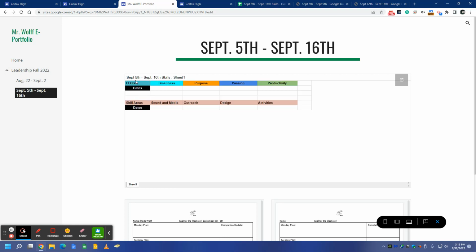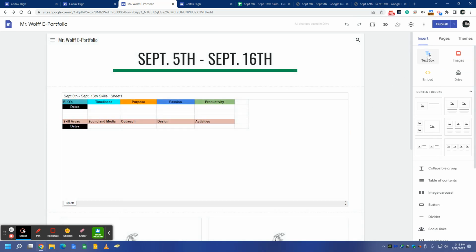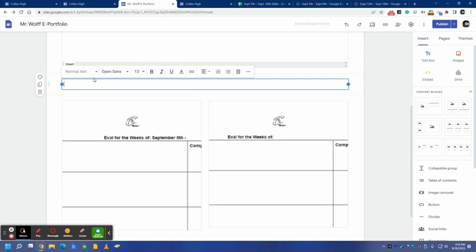There's my September 5th through 16th skills. Okay. And I've got my 2 weekly evaluations. I'm missing my title, so I'll put that in. So I'm just going to click text box. It's going to put it right in between them because I had that highlighted, but it could put it down there. You just slide it up.